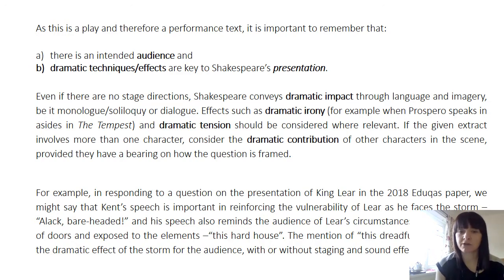Lear is bareheaded, and Kent's speech also reminds the audience of Lear's circumstances of being cast out of doors and exposed to the elements, "this hard house." The mention of "this dreadful pudder" creates a dramatic effect of the storm for the audience, with or without staging and sound effects. Obviously, what we often find with some Shakespeare texts, and is definitely present in Hamlet as well, is that the stage directions are quite minimal. It's almost as though he's leaving hints or clues about the staging through the lines of the characters. So make sure that you're reading closely, because that will allow you to gauge more understanding with regards to meaning.